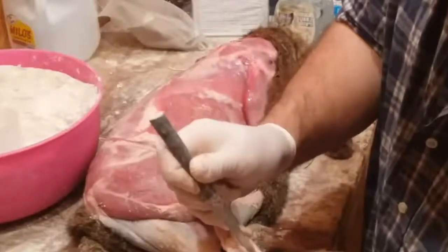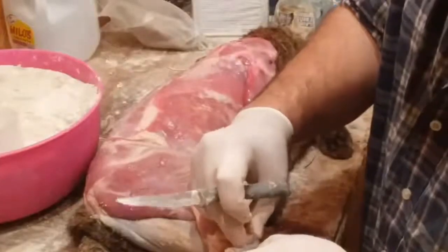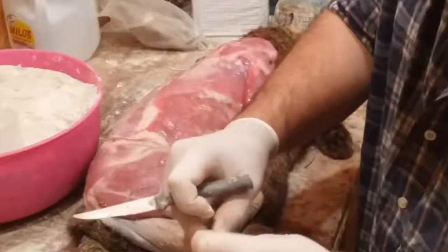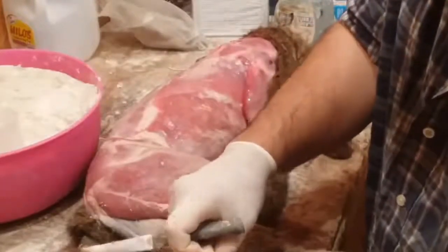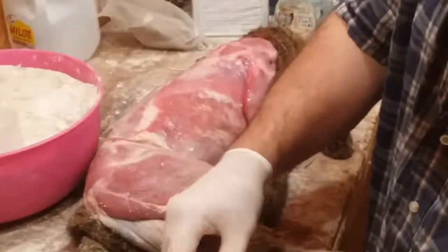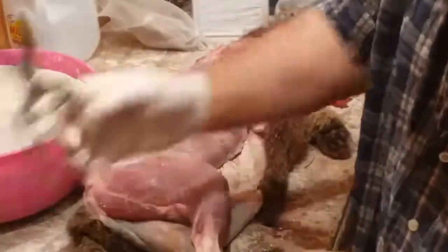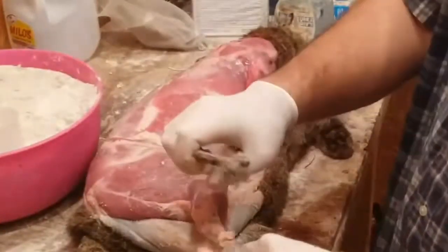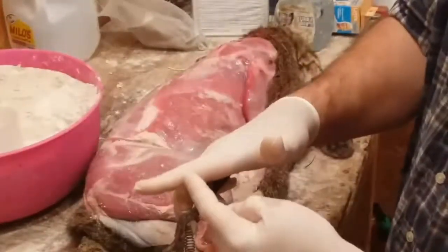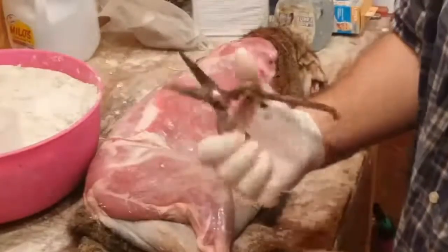I'm still separating membrane even. Here's the... That's the second knuckle on down. That's the one you want to get. The first knuckle would be, I guess, like right here. This is the one you cut at. This one right here. Although you got one right here on a bobcat, it's just all fingernail.